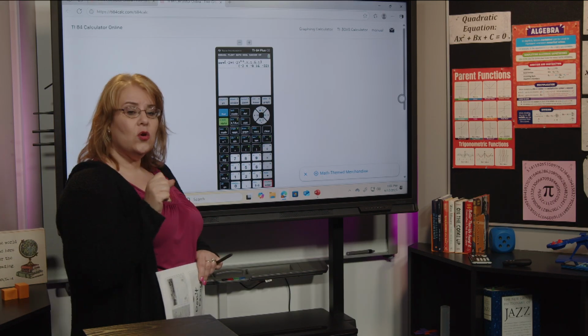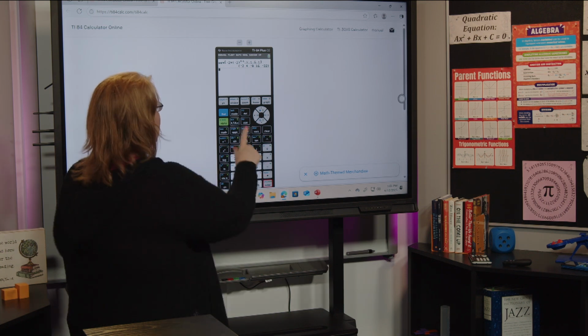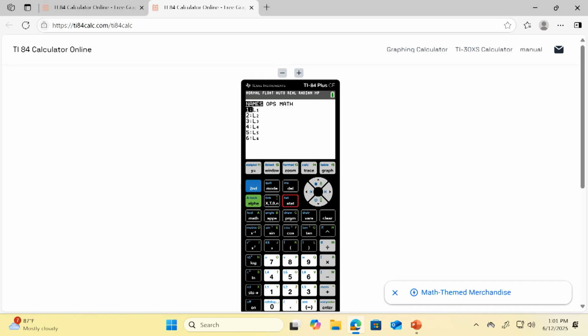Let's go back to where we put in all that information. I'm going to go to second stat, go right to ops, and go down to number 5. I'm still keeping my expression. I'm still keeping that I'm using x, but instead of starting at the first term, let's start at the 10th term, and let's end at the 15th term, because remember we had to find that 10th and 15th term. So everything looks right. We're going to press enter. My 10th term was 1024, and I'm going to scroll right.